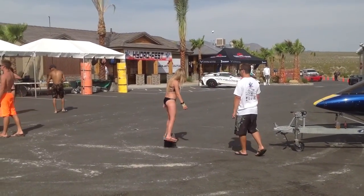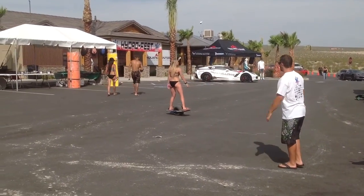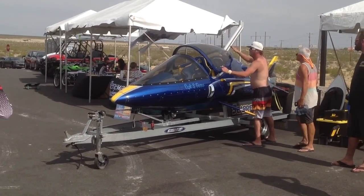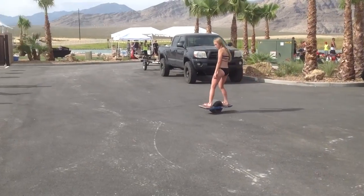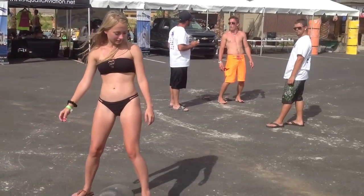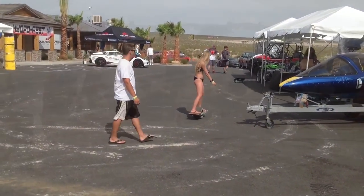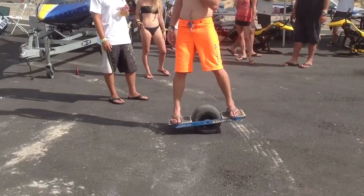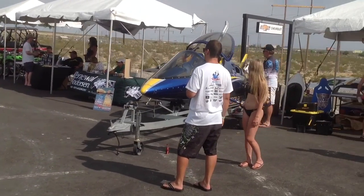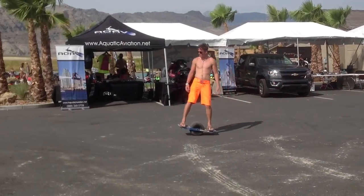You can buy this online at the One Wheel website for $1,300. It has a four to six mile range, recharges in 20 minutes, and goes 12 miles per hour. You should probably wear a helmet — it is a very smooth ride. The tire is a racing go-kart type tire and they say it will last for several thousand miles. This is a very interesting new development in city commuting — if you only need to go one or two miles to work, this might be the commuting tool for you.